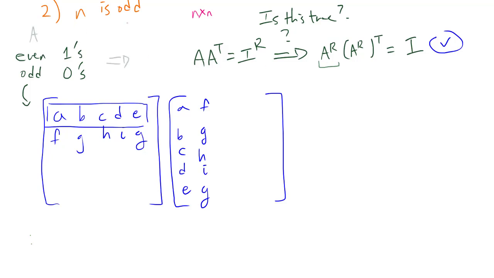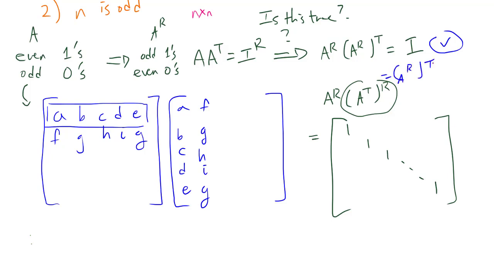Doing this, we know that if you take reverse of A, we are going to have odd ones and even zeros, because the zeros and ones are going to switch. So we know if you multiply A reverse and A transpose reverse, then we should actually get ones on the diagonal. Now, realize that A transpose reverse and A reverse transposed are the same, because switching rows and columns and switching zeros and ones, those two operations should definitely commute.